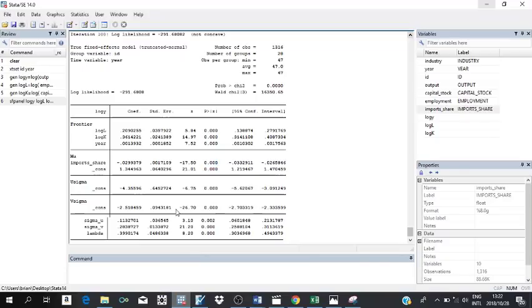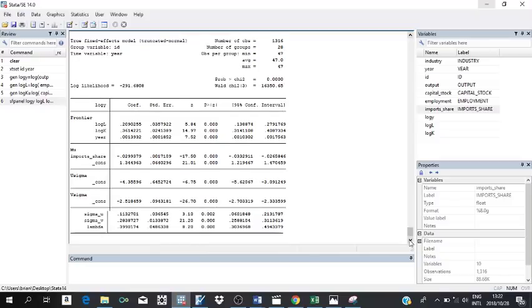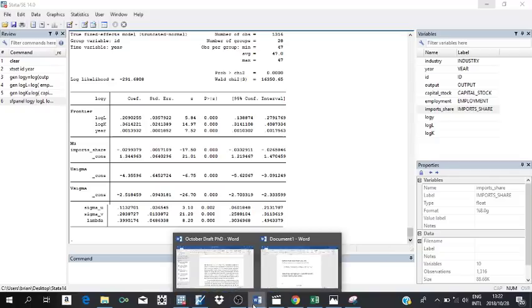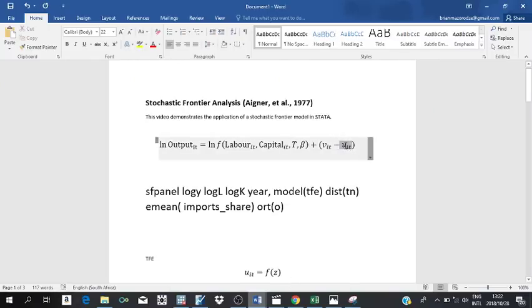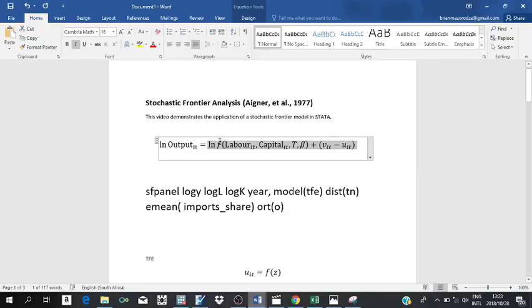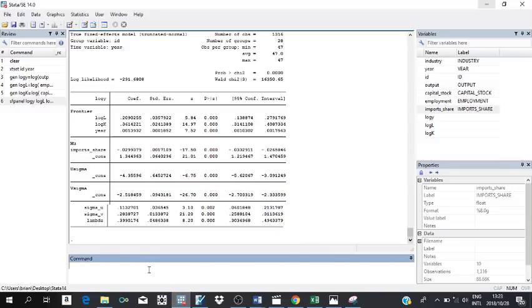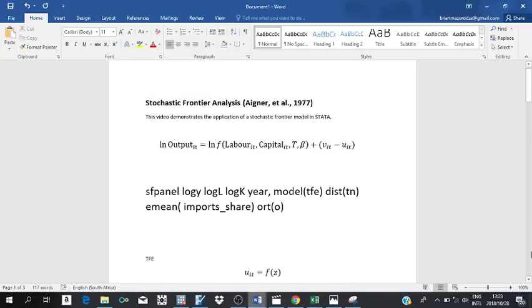Now, it's important to conduct a number of diagnostic checks to validate whether the stochastic frontier model is the relevant model. The reason is that if this is statistically not different from 0, then this entire specification will collapse to a Cobb-Douglas production specification with normal errors. So one way of checking the relevance of the stochastic frontier analysis is to consider these two statistics.